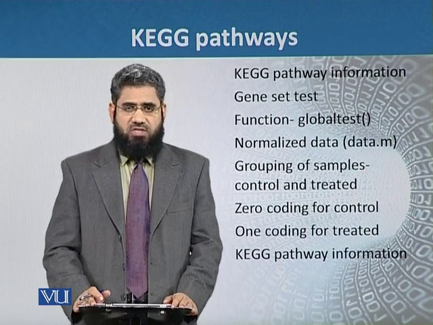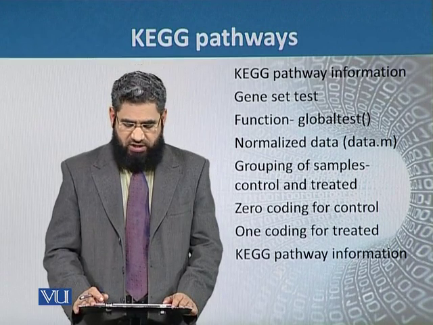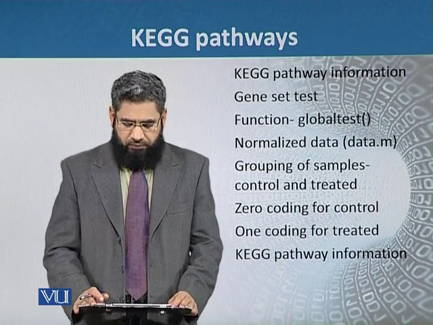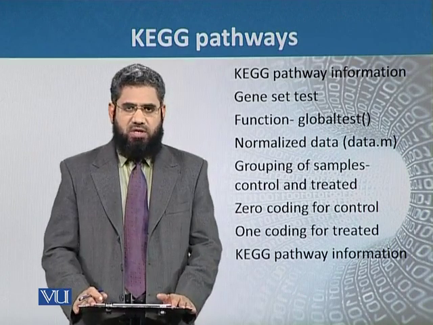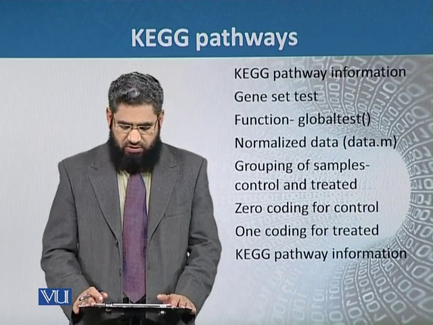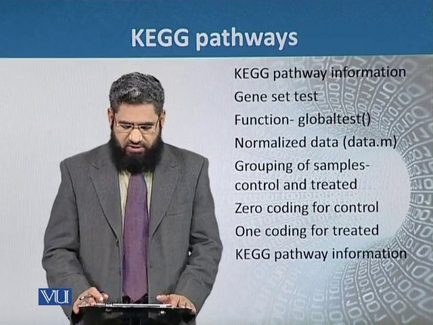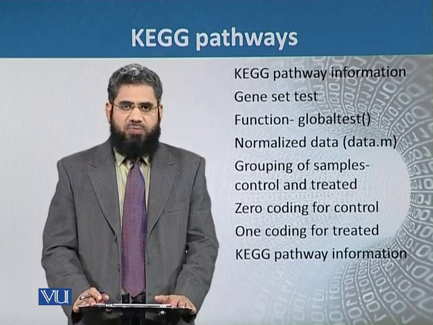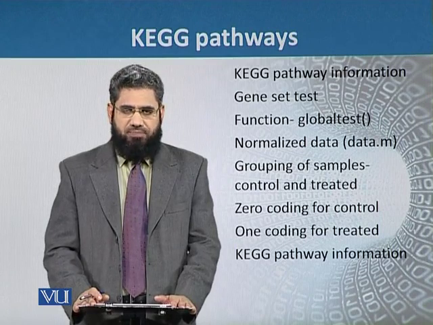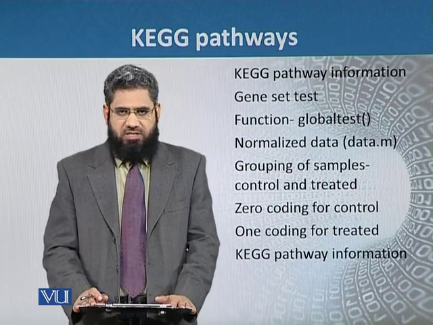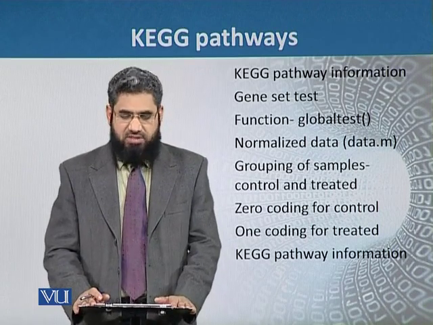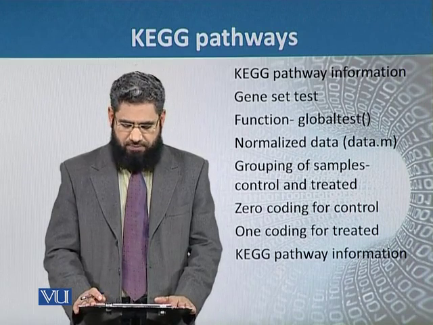we can do the statistical analysis and we can apply the gene set test on this KEGG pathway. And for this purpose, we have to use the function or command that is globaltest, and then parentheses, start and close. For this purpose, we have to use certain parameters and steps to achieve this target. First is the normalized data, that is the dat.data.m.